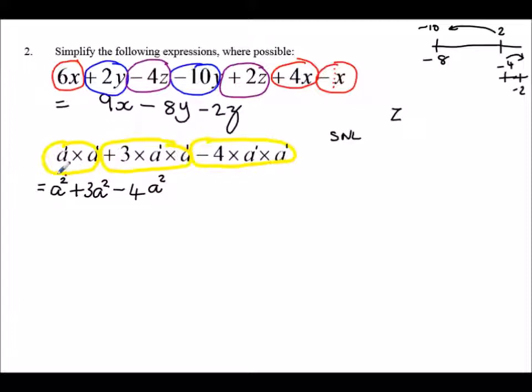Now, I have an a squared term, I have an a squared term, and I have an a squared term. So all of these are a squareds. So I write down my variable, a squared. I apply the laws of integers. Remember, invisible 1 in front. So now I have 1 plus 3 is 4. 4 minus 4 is 0. Now what does that mean? Remember we said that that would mean over here we have a multiplication sign. So 0 times anything is 0. So my answer is 0.